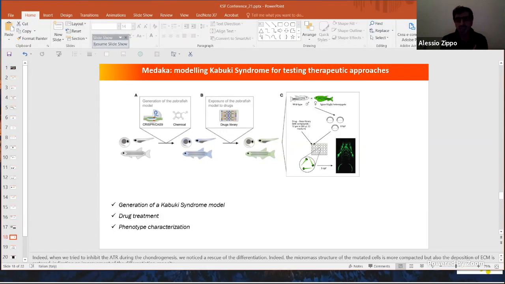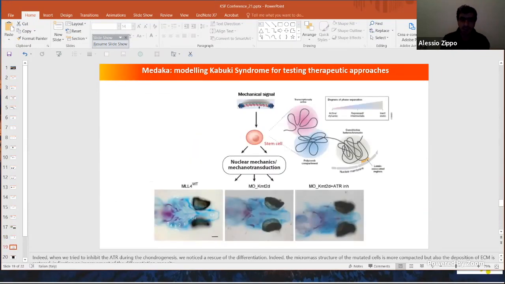You can do this quite easily in these systems. You can do it genetically, as we did, or with chemicals, and then you can proceed with drug screening. Now, in our case, we already have a target, so that step was not necessary. And then, similar to what has been shown to you with the C. elegans GFP animals, you can see what's happening during development, because obviously this fish develops quite fast. Within 3 days, you can follow the development and the organization of the cytoskeleton. And so we did that, and here is the first pattern that we observed.